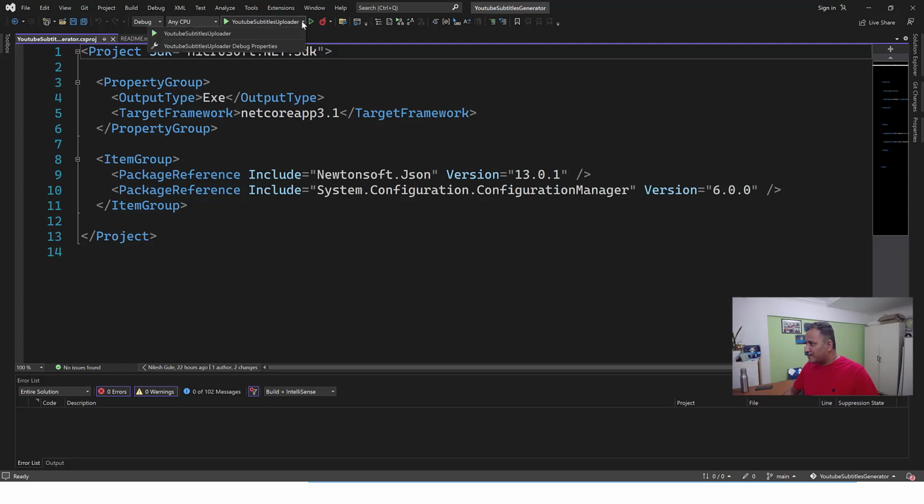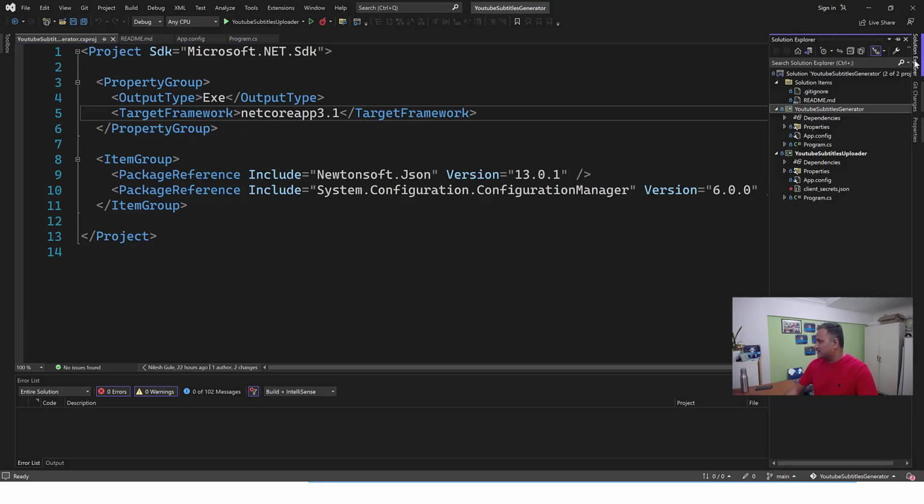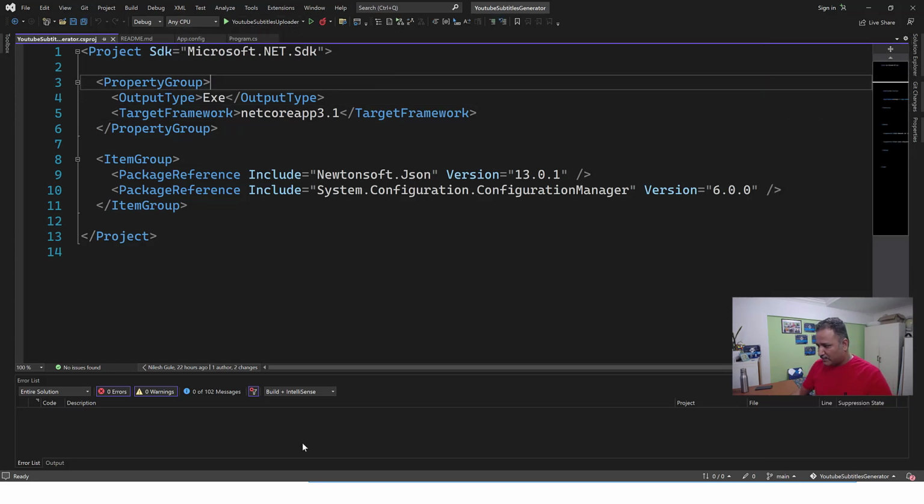Okay. I have two projects here actually. One is for the uploading, which I'll be covering later, and the other one is for the subtitle generation, and I want the subtitle generator to be here. No problem. Let's do it on the command line.